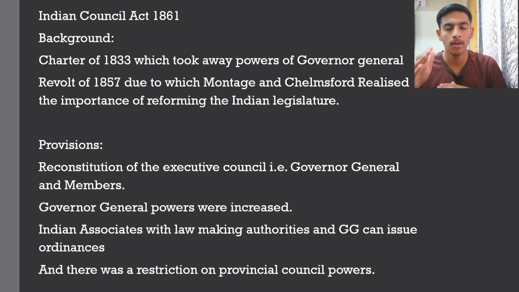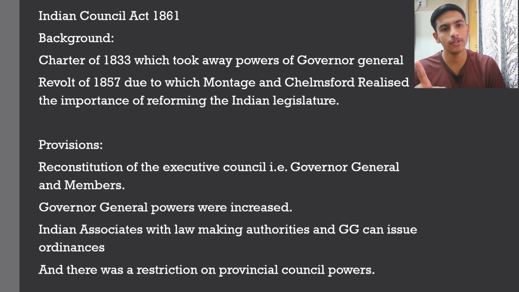To understand why this act was enacted in the first place: the Charter of 1833 took away the powers of the Governor General, and the main reason this act was enacted was the revolt of 1857, the landmark revolt, due to which Montague and Chelmsford, two luminaries from the British who were ruling in India at that time, both realized the importance of reforming the entire Indian legislature. Therefore, this Indian Councils Act was enacted.